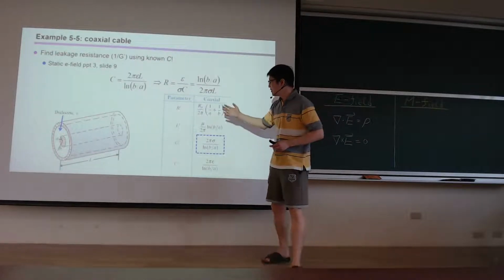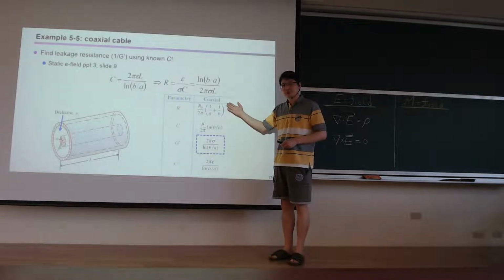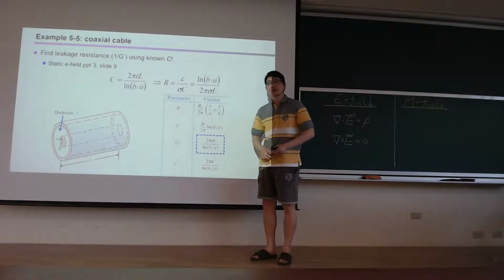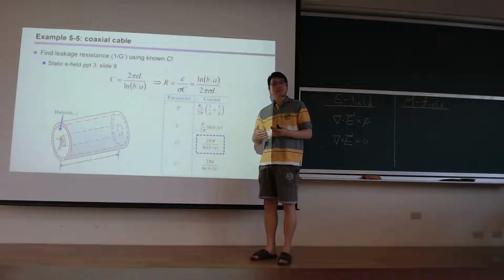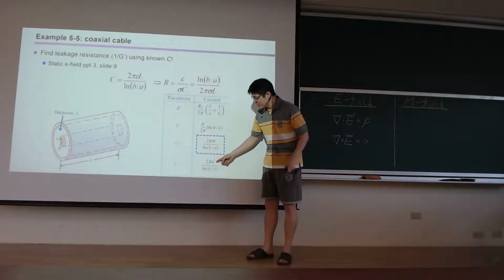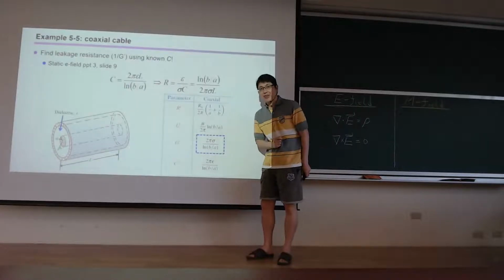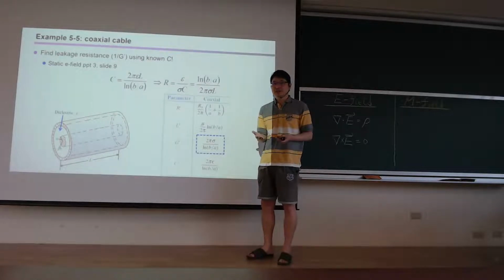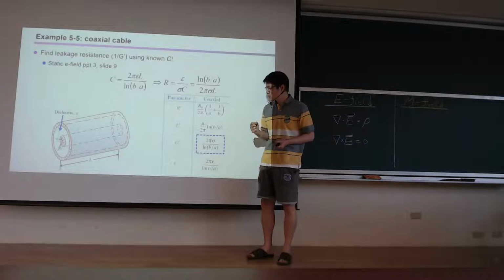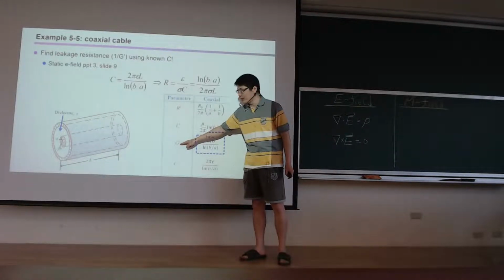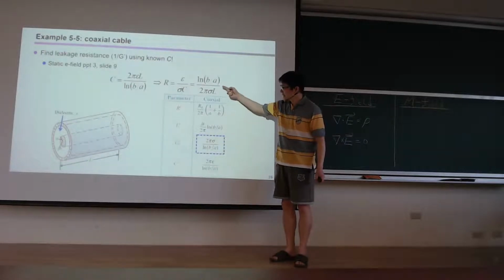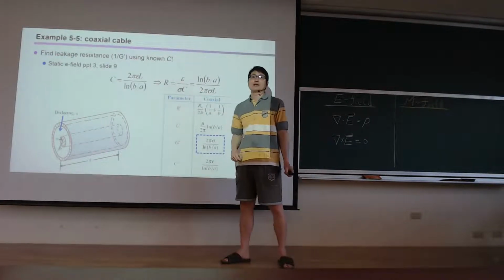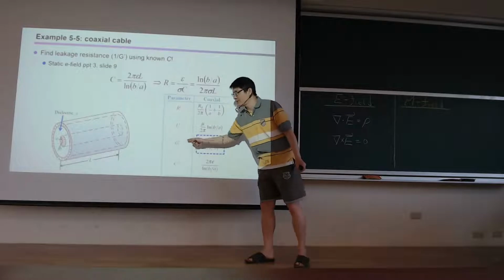Well, if you don't believe me, let's come back to this table again for the transmission line. In the past, I showed you this to convince you that you have made abundant progress. You are now able to find the capacitance per unit length for this given coaxial transmission line. And now you have the capability to find the leakage resistance, which was labeled in the transmission line as G prime. Exactly the same result, right? G prime is the inverse of R, so you take the inverse, and you have this result.